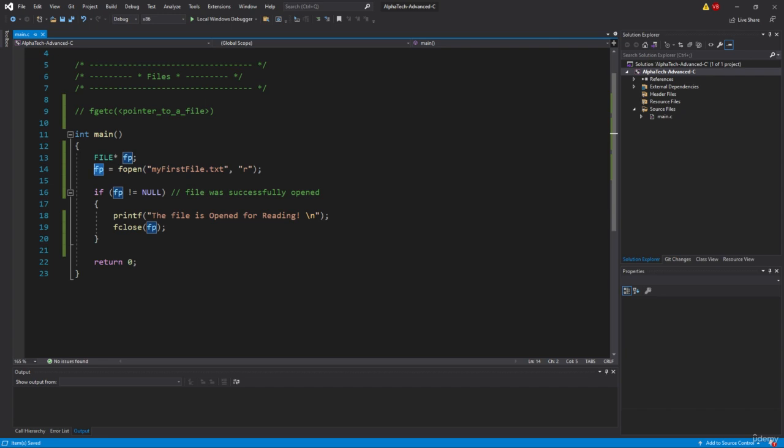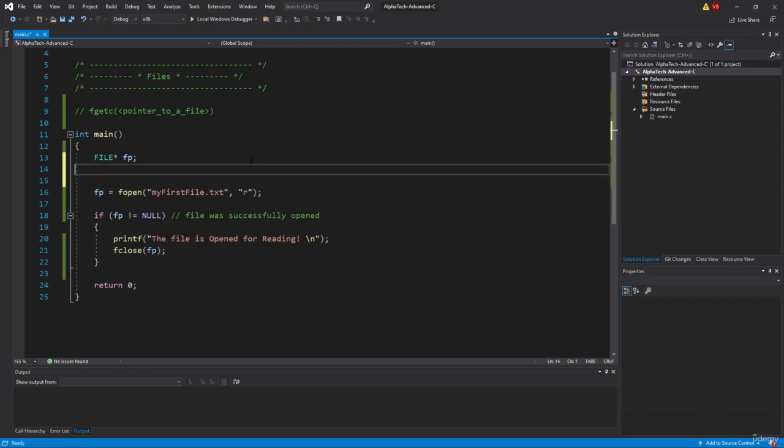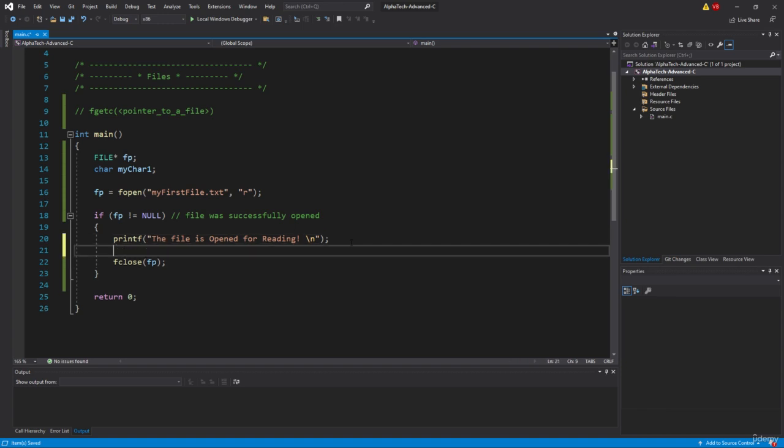So, if we would like to demonstrate how it's going to look like, let's create a variable char, let's call it my char1, and now we will open up the file using the fp pointer. We will make sure that the file was successfully opened, otherwise there is no need to do anything. And now we are going to use my char1 equals fgetc, okay?